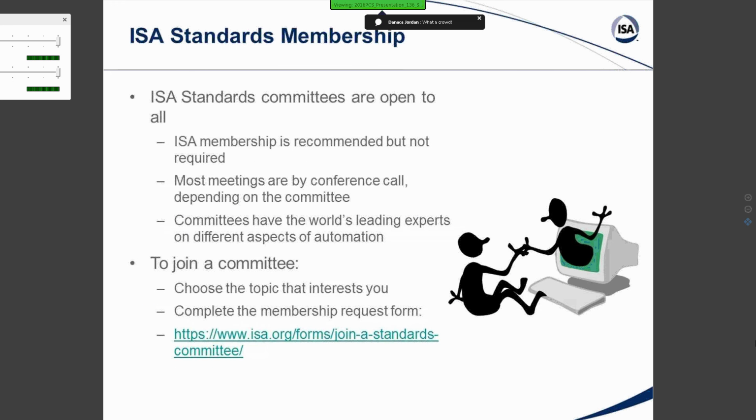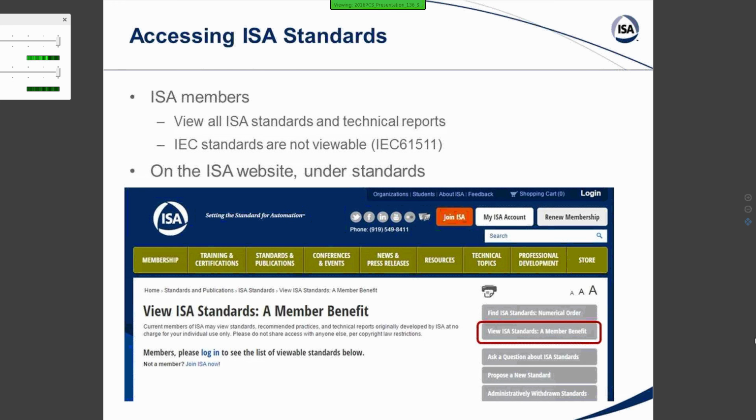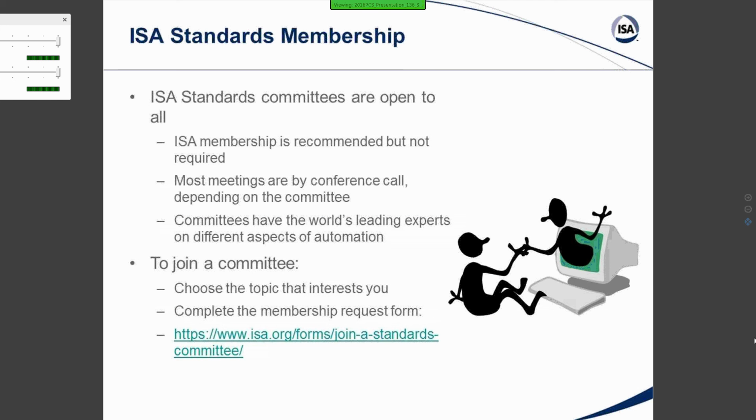So how do you become a member of an ISA standards committee? That also is fairly easy. There is a place on the website, further down on the standards and practices page. There's another gray button with a box, and it says, join an ISA standard committee. When you do that, it's going to ask you which one do you want to join. So the first thing you actually want to do is go see what committee you want to join. There's a page that gives a description for every committee. You can just Google search for ISA standard and whatever topic keywords you want, and it'll take you right to one of those pages. So that's how you can go join.